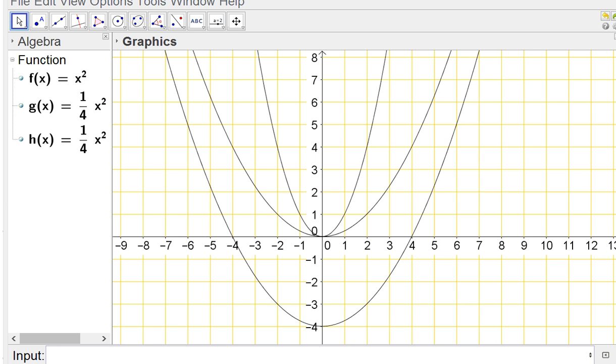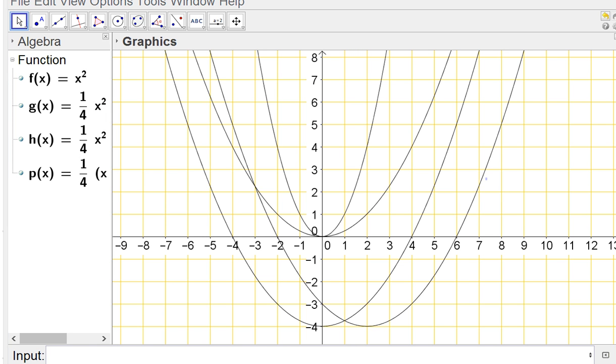Well, in order to shift left or right, instead of adding to the result from the function, like we do if we're shifting up or down, where we're adding to the output of the function, I have to change the arguments going into the function. So the last function I have here is h of x. I'm going to look at h of x minus 2. I know from experience and from rules that I've looked at that if I subtract 2 from these input values going into h of x, it'll take that function and slide it all the way over.